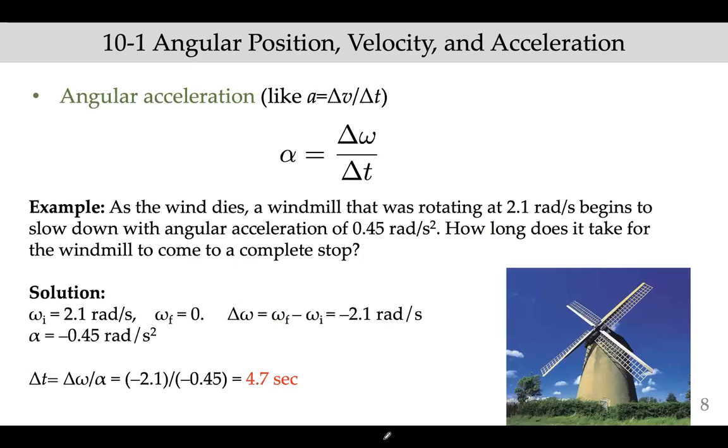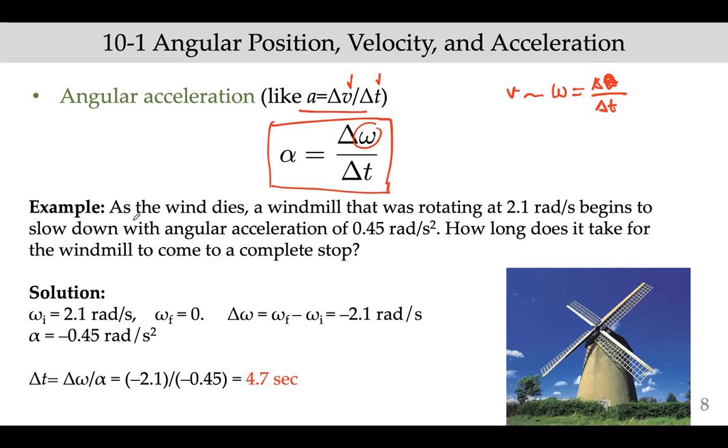Now, we talked about angular velocity. It was this formula, omega equals delta theta divided by delta t. Now, this was like velocity. Now, we move to angular acceleration. We will show it with alpha. In the linear case, let's go with analogies again. In the linear case, you would do delta v divided by delta t, so the change in velocity divided by delta t. In this case, we will do the same thing, except instead of linear velocity, we will use angular velocity. And this becomes our formula for angular acceleration.